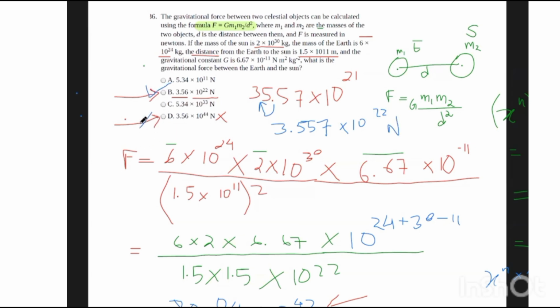Also, even if you calculate, for these type of questions, just compare. A and C are not even nearby the answer. B and D qualify. But for B and D, the power in case of B is much, or we can say like it is the same. But if you go for what you calculated earlier, it's 21, so nearby 22. You can select it. You're not going to select 44. So that's how you have to do it.